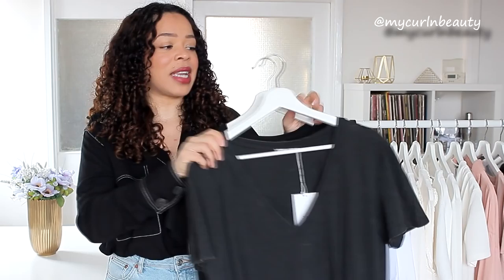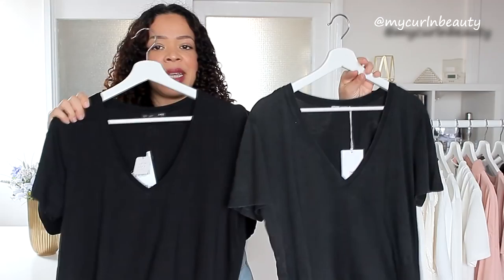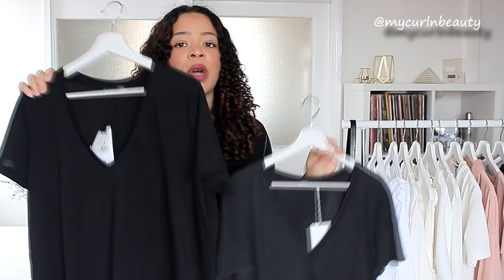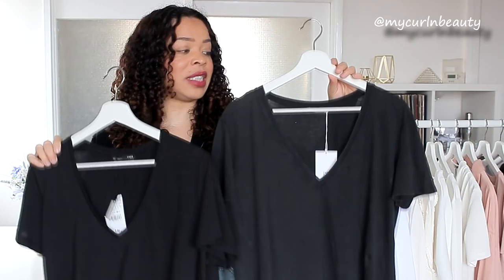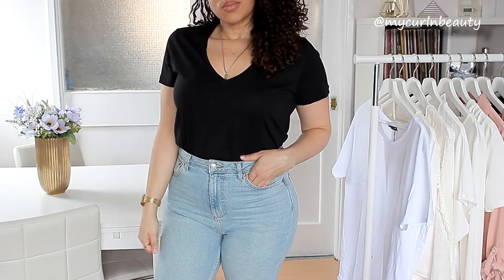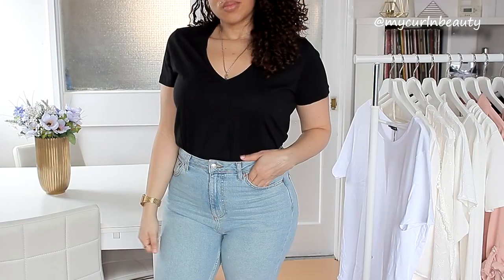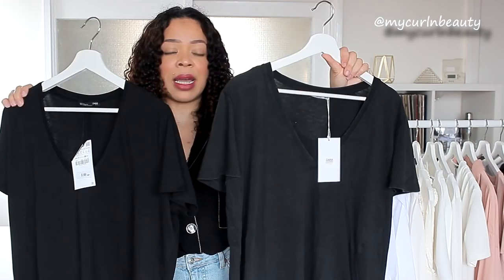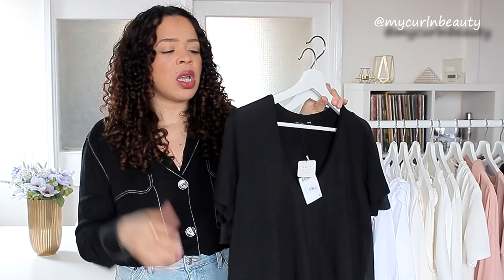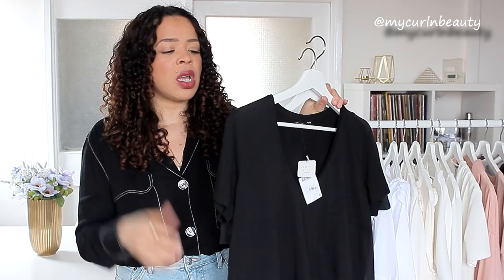My next two items are black t-shirts — basics that everybody should have in their wardrobe. I'm showing them at the same time because they're exactly the same but the color is slightly different. This one is a true black, and this one is kind of a tired or washed black, which I really like — it gives black a different look. One was £9.99 and the black one was £5.99. Perfect basics for every day, going out, or layering with a blazer or leather jacket. I got them both in size extra large. I tend to tumble dry my cotton items so they'll likely shrink a little, but I absolutely love these two.